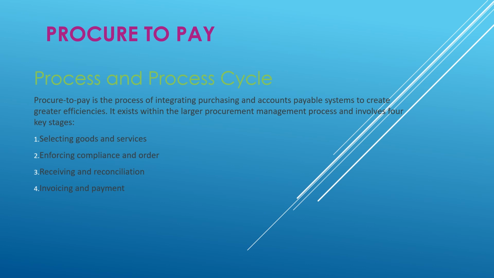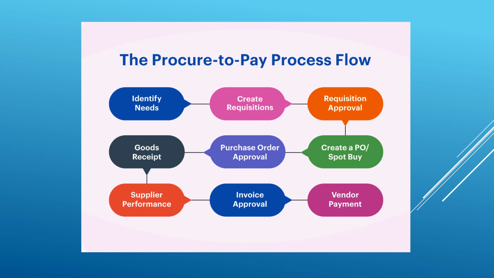So here is a process of requisition, purchasing, receiving, and paying for goods and services. It gets its name from the ordered sequence of procurement and financial processes, starting with the first step of procuring goods or services to the final step involved in paying for them. So the goods or services will be procured, and finally we need to pay for the goods or services which we buy. These are all the steps involved in procure to pay.